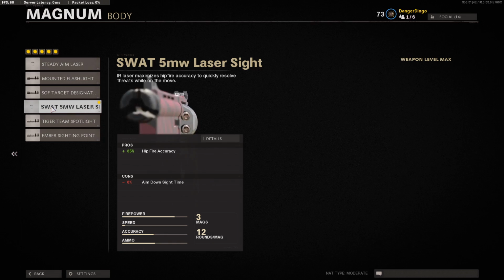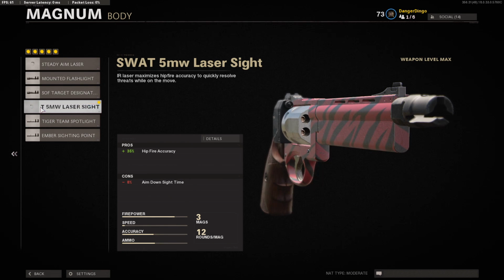In the body slot, we're of course going for this SWAT 5mm laser for that 35% increase to our hip fire accuracy. No downside because we aren't aiming down sights here. You can pretty much just run around and hit fire on people, which is absolutely hilarious in this game. These are definitely going to get nerfed soon enough, so if you are unlocking them, make sure you do it as soon as possible to make use of this absolutely busted combination right now.